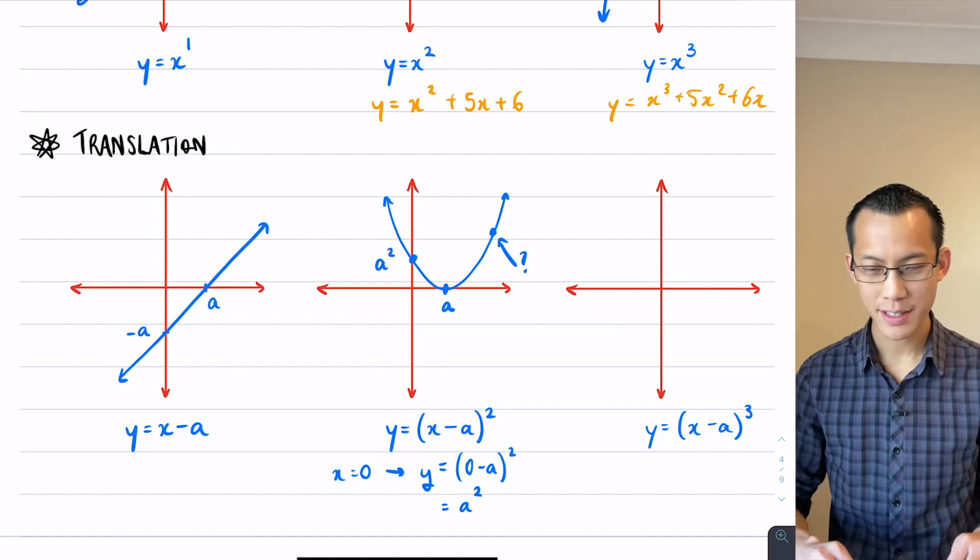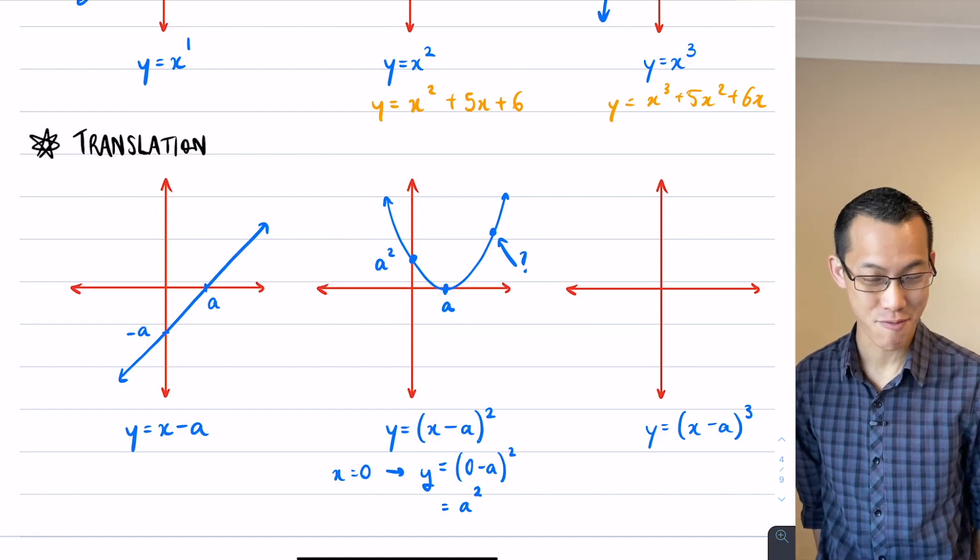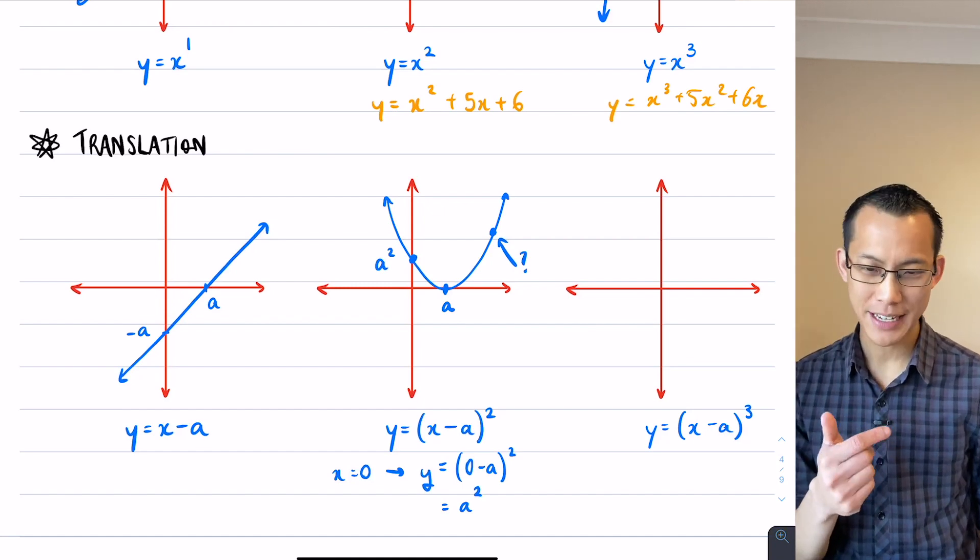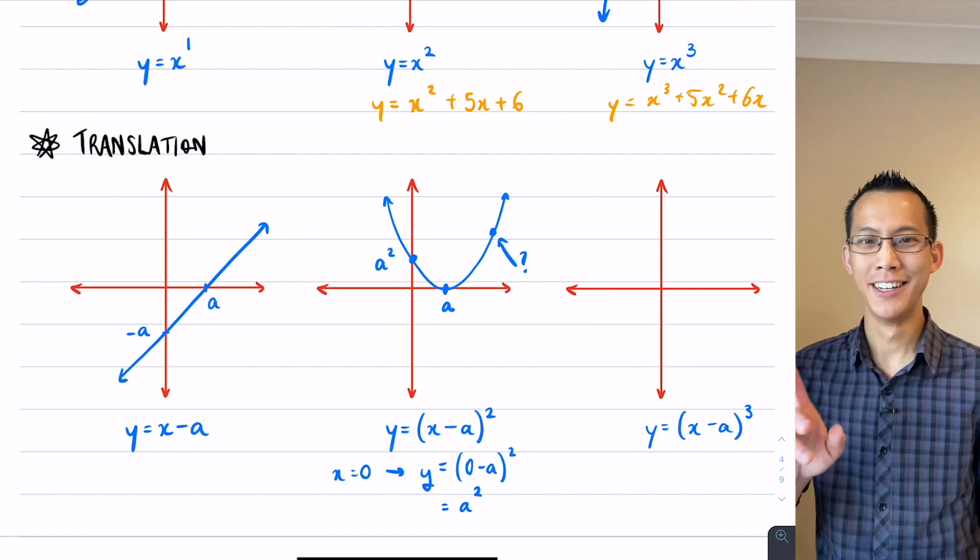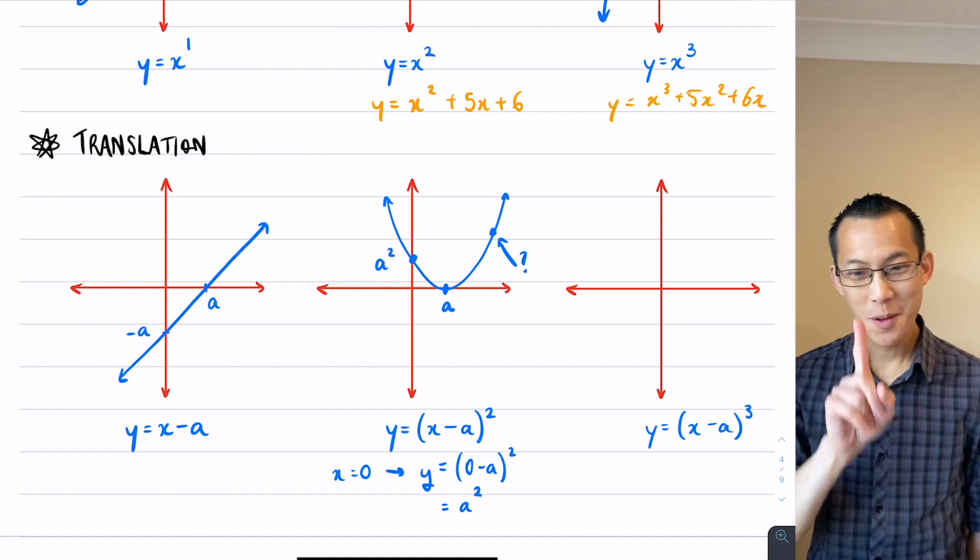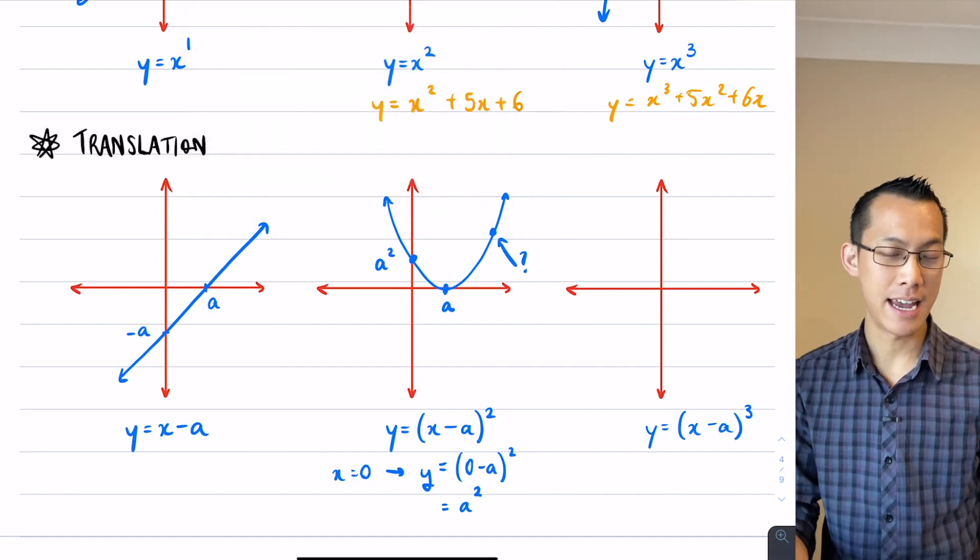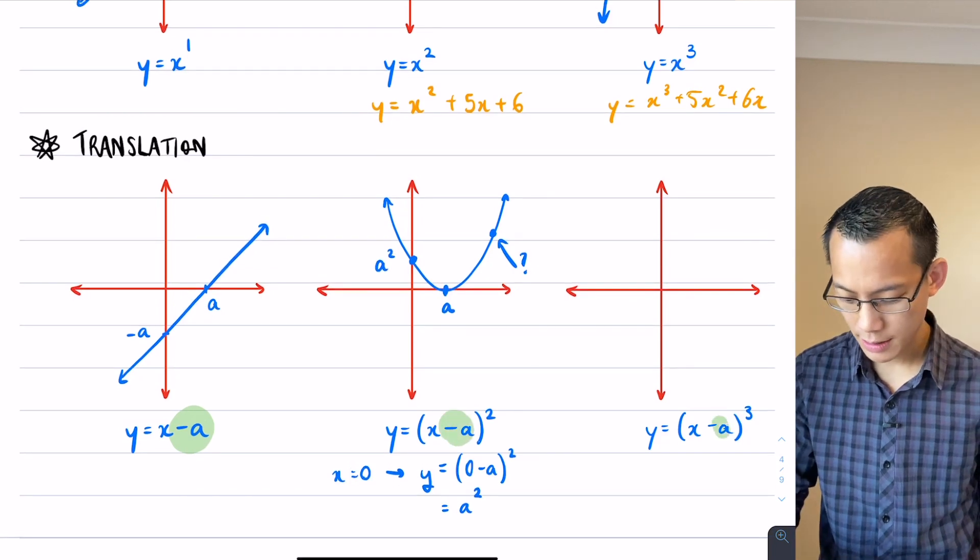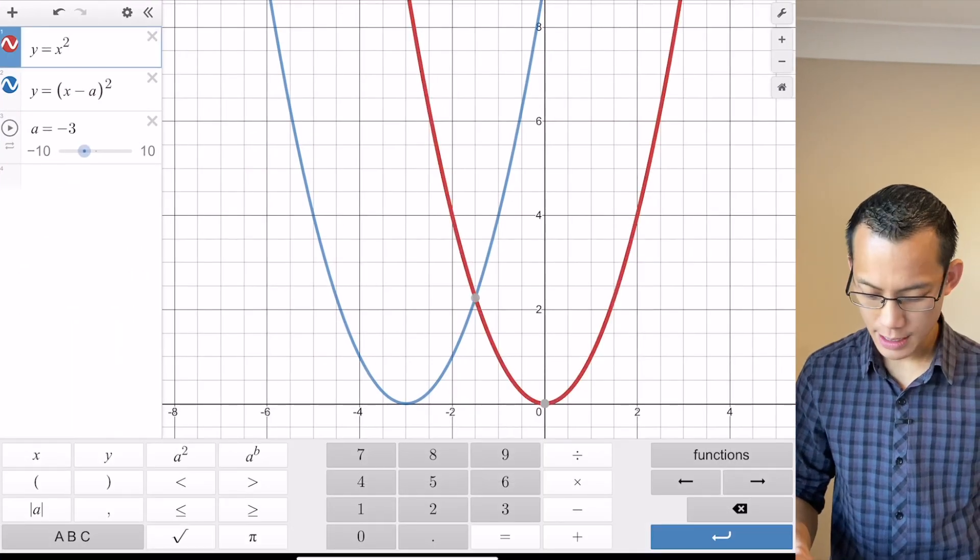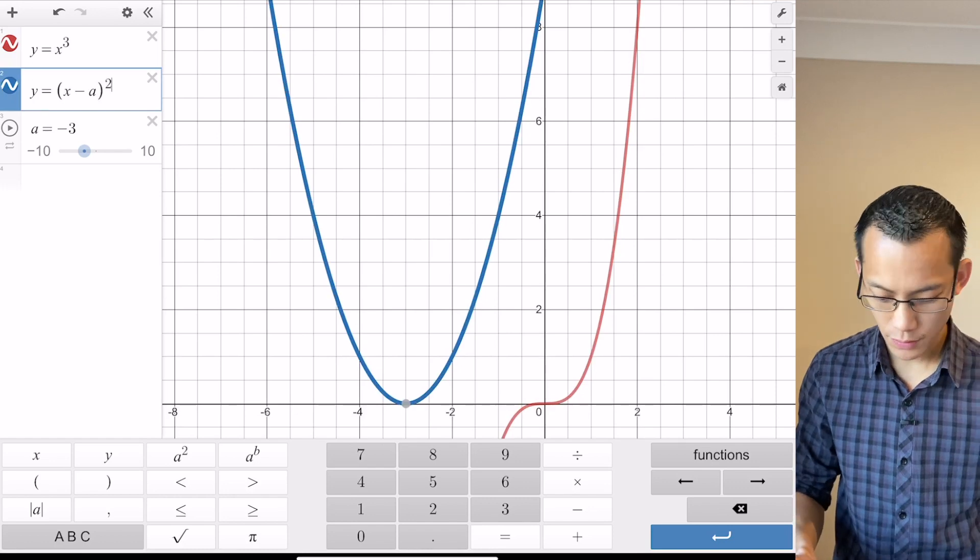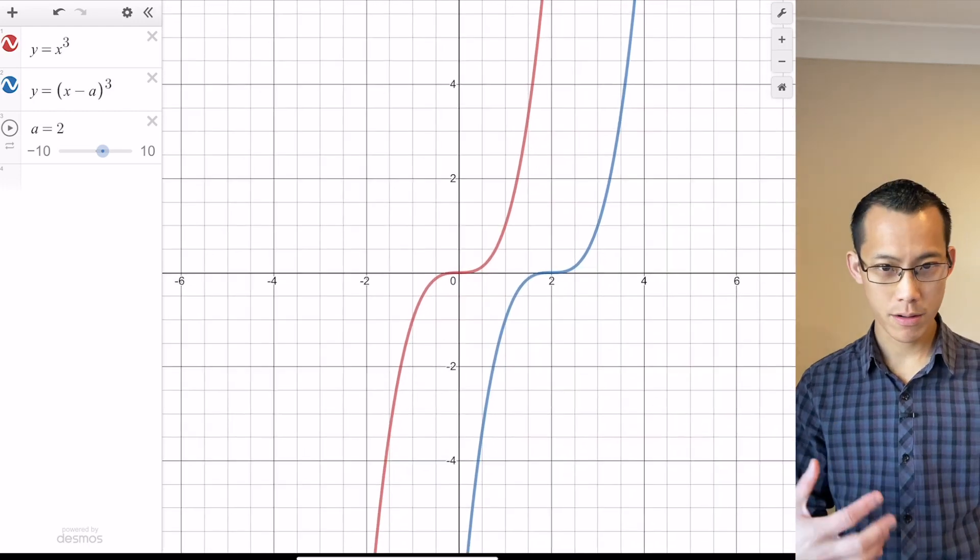Hopefully you can now start to predict what is this last graph going to look like. It's actually a very perceptive pickup, we'll come back to it shortly I promise because you're right it's actually kind of interesting that up, down and left, right in some context can actually be the same thing but we're getting ahead of ourselves. So last one just on this row, what am I doing here, in each case I'm doing this minus a, that's what I'm doing algebraically, you can see it in here and then in here and then lastly over here. Let's now confirm it for the final one, let's go up into that index, change it to a three.